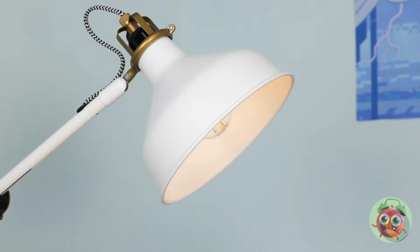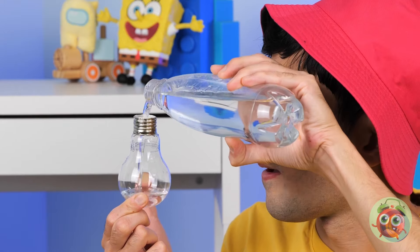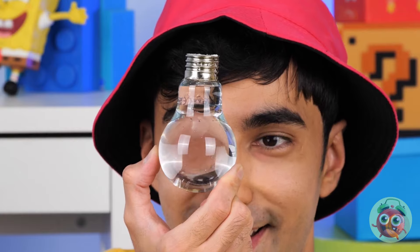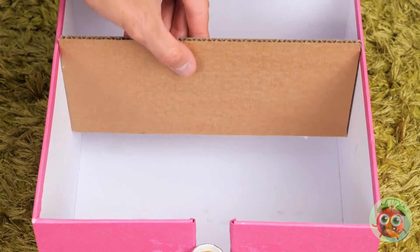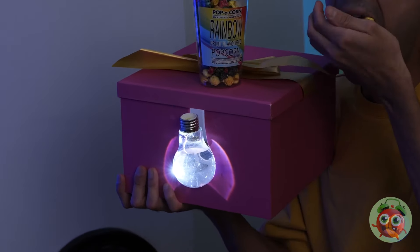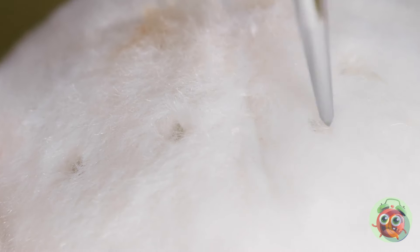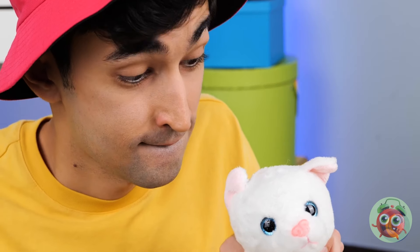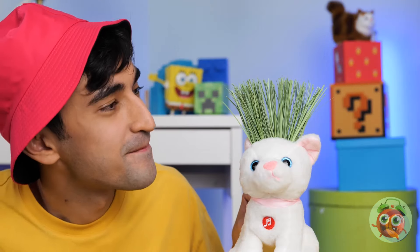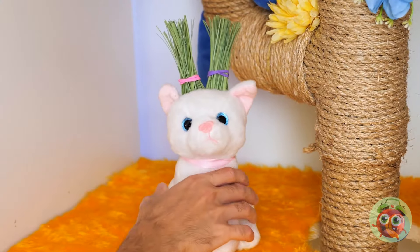There's a bulb on the fritz — well, we can still use the empty glass! Ditch the wire, fill with water, add some cardboard and foam, and you've got yourself a new video projector! We can spare this plushie now that we've got the real thing. Drill some holes, add cat-friendly seeds and water — this toy's got a brand new dew, and your cat gets a quick nibble!